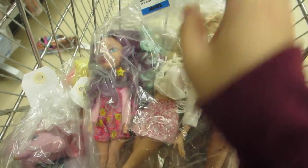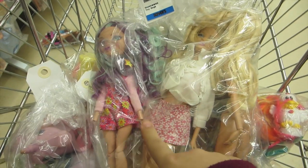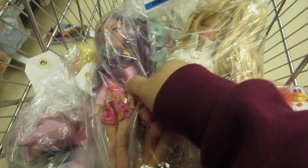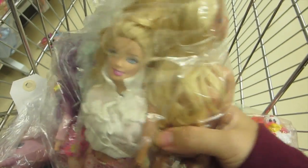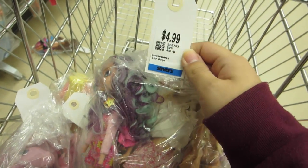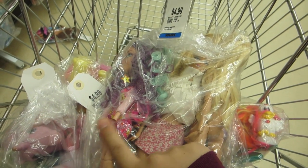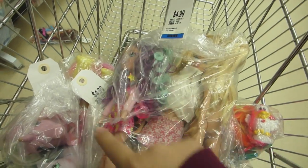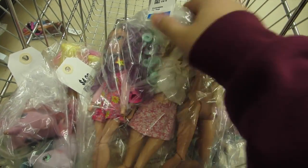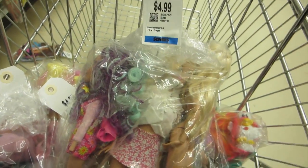Here's another bag I found. It's got Ever After High Maddie in full clothing — not her default clothing — but she's missing her hands. She comes with two different Barbies and this bag is only $4.99, which is a really great deal because you can buy hands separately on eBay. But I don't really need this bag. You can find Ever After High dolls in thrift stores!